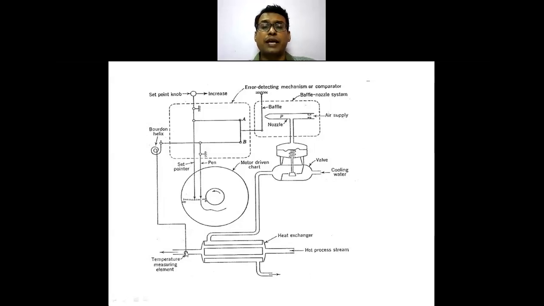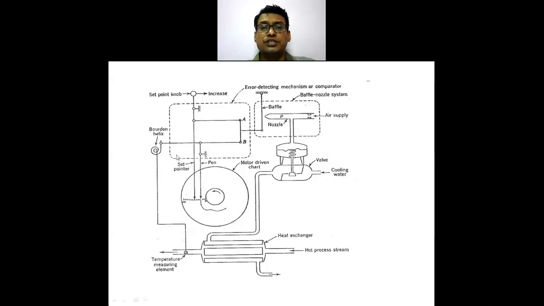Then I'm going to measure this outlet temperature and give the signal to the controller. So this temperature, depending on its intensity, is going to be connected through this Bourdon helix to a flapper nozzle arrangement. This is a baffle, or nothing but a flapper, and this is a nozzle. This is a pneumatic controller which was used in old days. So it is called a baffle nozzle system. So a baffle and a nozzle, or a flapper and a nozzle.